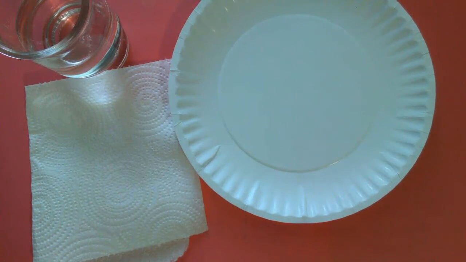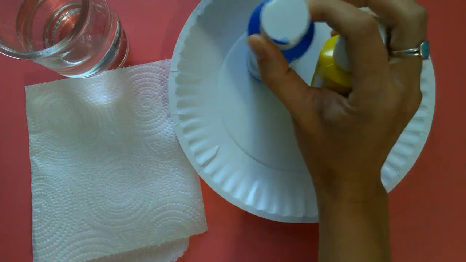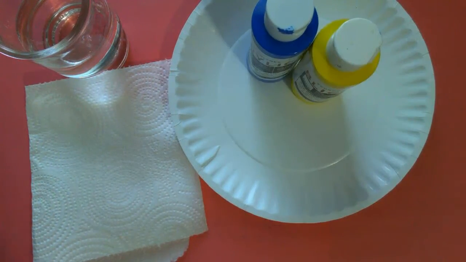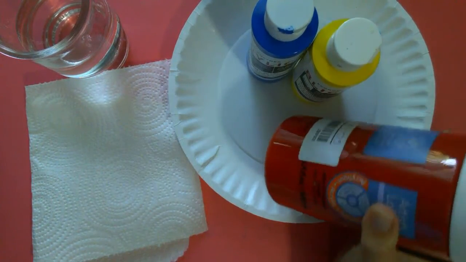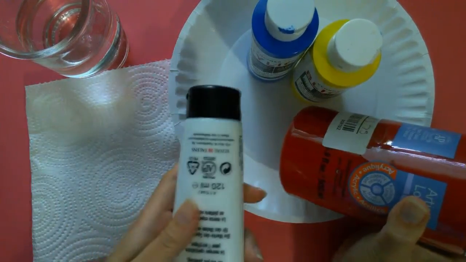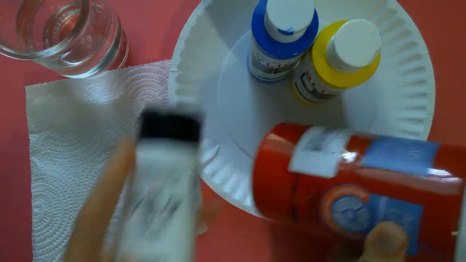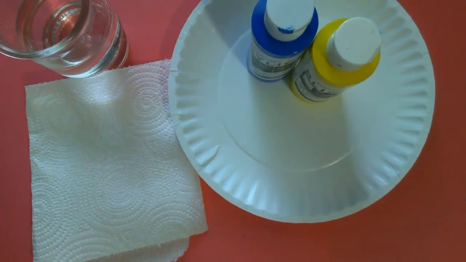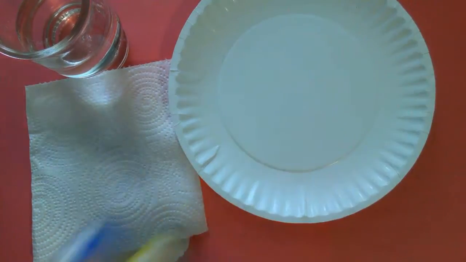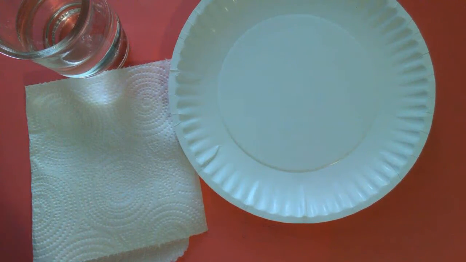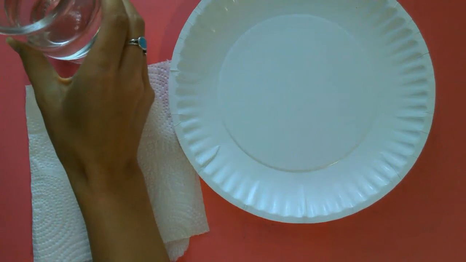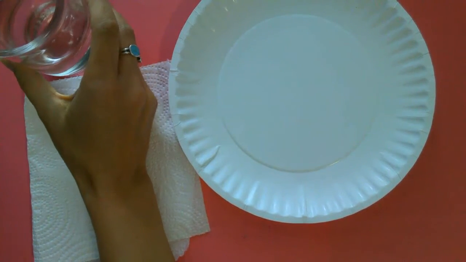And then you're going to also need the primary colors, which are blue, yellow, and red. And you're also going to need white. So this project involves a little bit of paint mixing and talking about Georgia O'Keeffe. She is the artist that we are learning about.